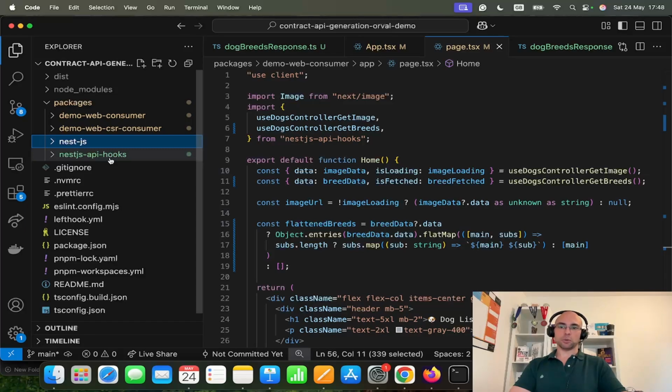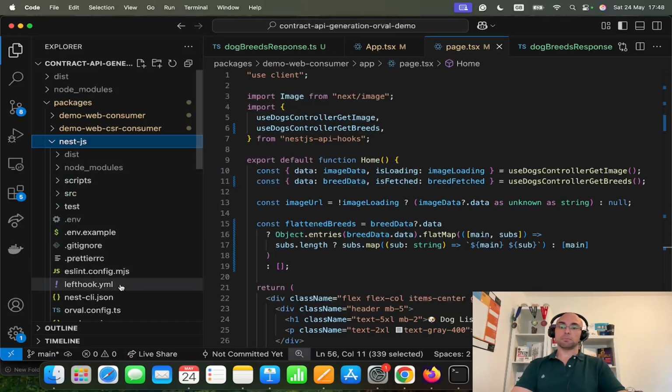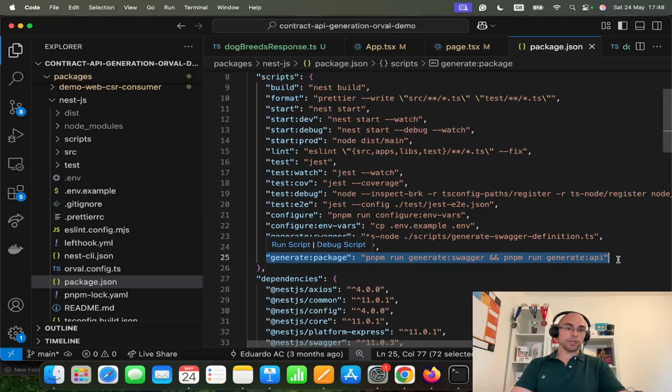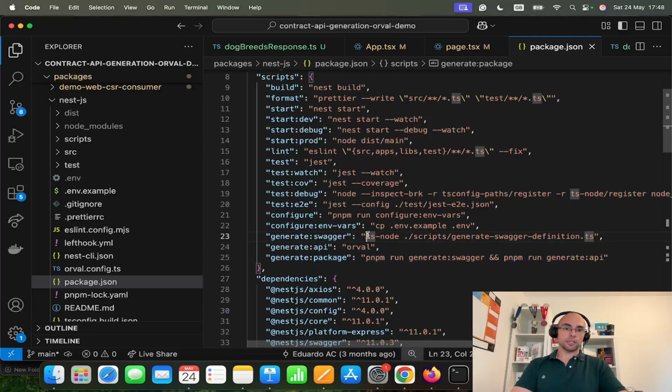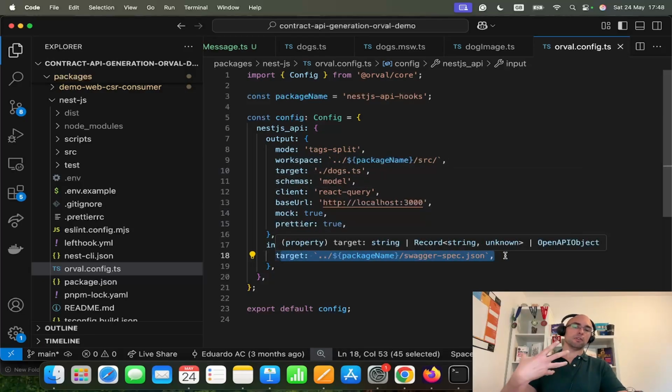And then along the way, I trigger a series of commands. In this particular context, as you can see, I trigger a command called generate package. What it does is, first, it generates the Swagger file, as I mentioned, and second, it will trigger Orval, with the configuration that we have, which will move the generated information from the server into that package that we're going to publish. Alongside, I will fetch that information from that Swagger file.